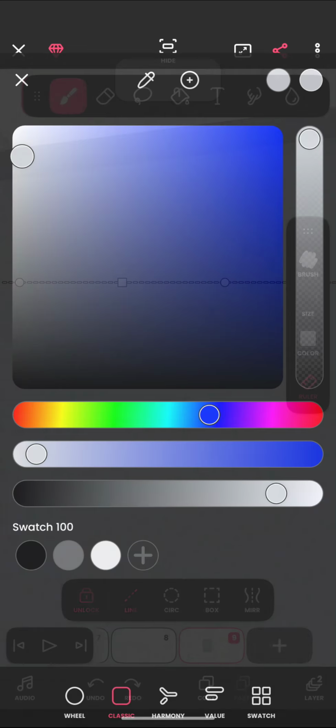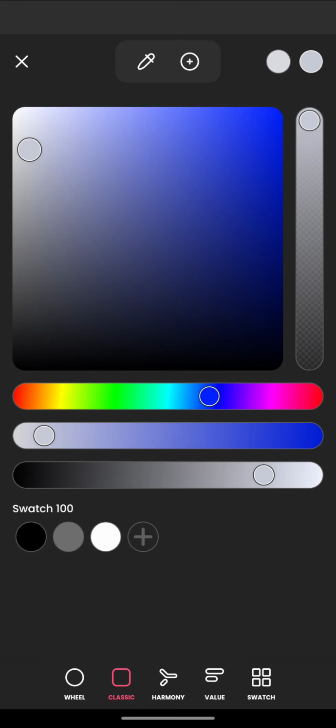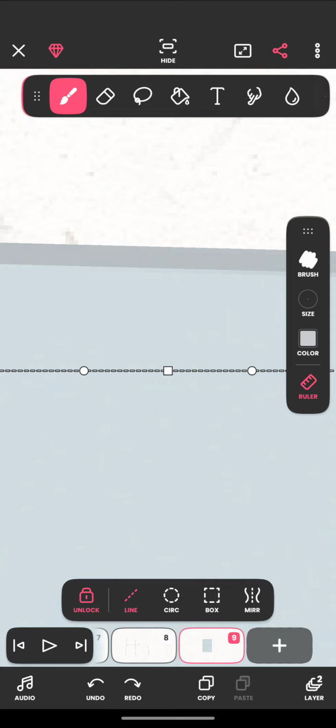There. Now a bit darker. Once I choose the color, I'll just come back to this. It's gonna take me a bit. But hey, that's completely normal in asset making. Alright, we are back. I got my color over here. Now we can continue drawing this asset.